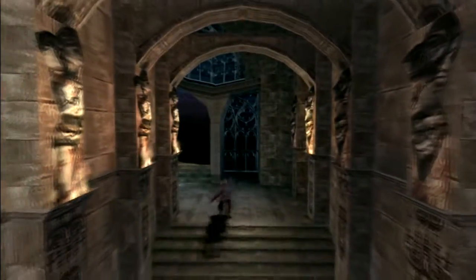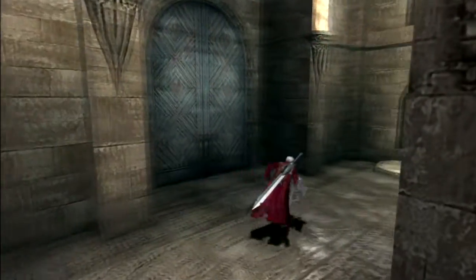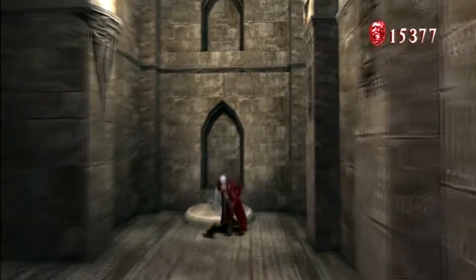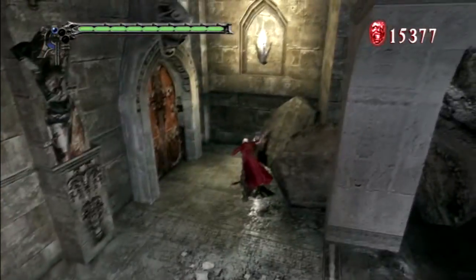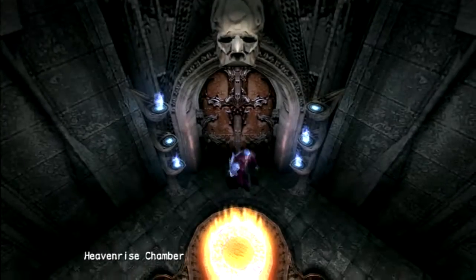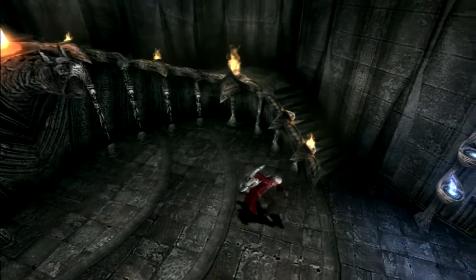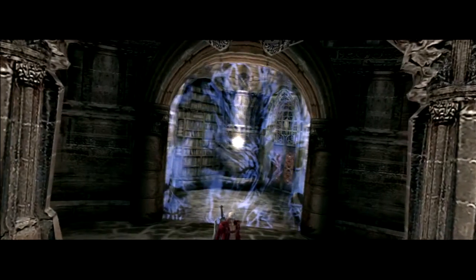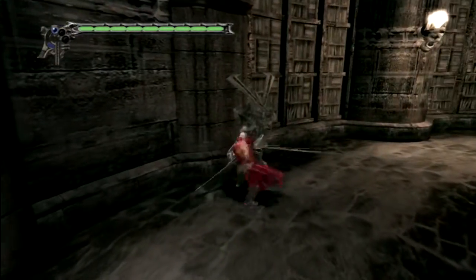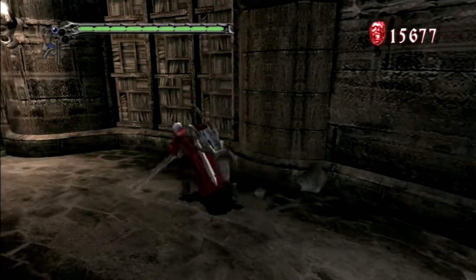Alright, and since it's a new mission, these red orbs have respawned. So might as well grab them. And let's go down. Into the Divine Library. Now remember these statues we beat up before? Well, I think it's time for them to beat us up, huh?